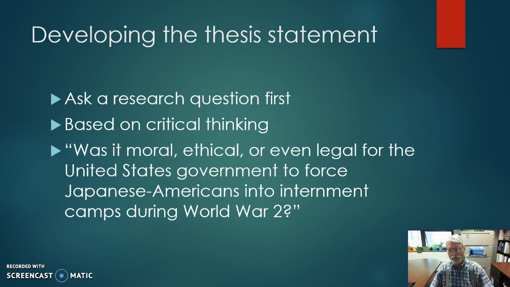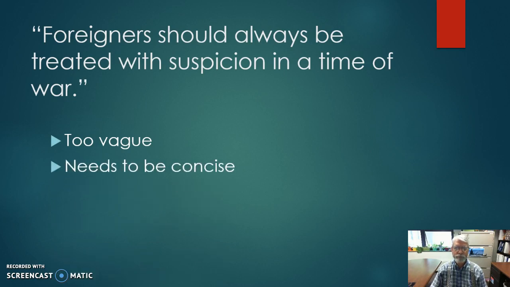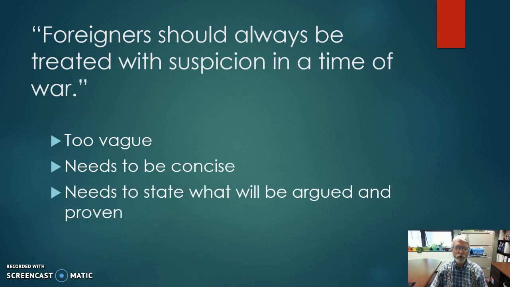That author could write a number of different thesis statements in an attempt to answer that question. For example, the thesis statement might read, foreigners should always be treated with suspicion during a time of war. Is this a good thesis to answer the question? No, it is too vague and mentions nothing about the Japanese, internment camps, World War II, or the United States. A thesis statement should be concise and should tell the reader what will be argued in the paper.